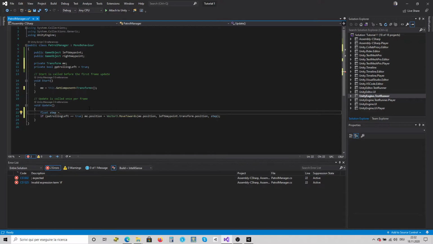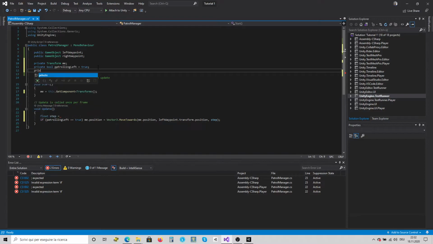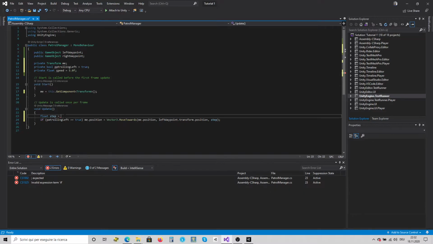So I will do it in this way. It's typical in these cases to set a speed. It will be just a number that I can change as much as I like. I will put something like this just to start.